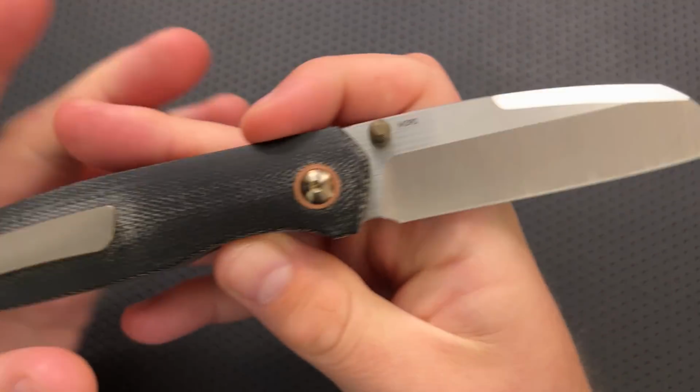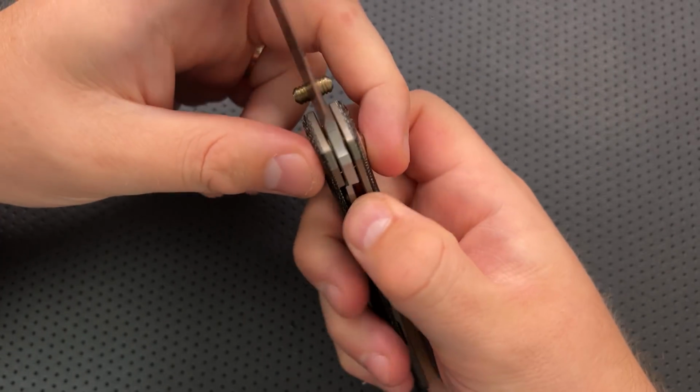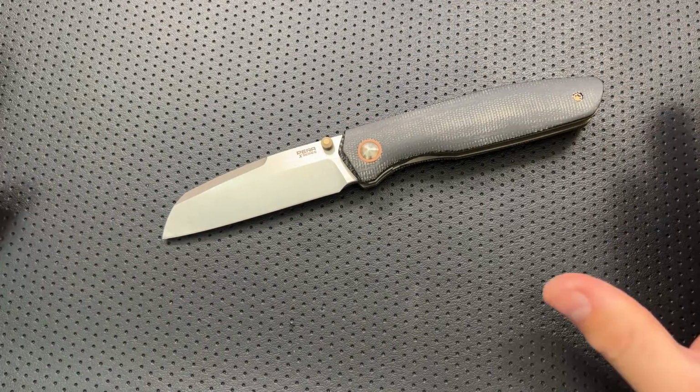The steel here is M390, which is among the very best pocket knife steels out there. No complaints particularly there. And it has performed up to what I would expect for an M390 knife, so that's a good thing. But again, I didn't do rigorous testing here.